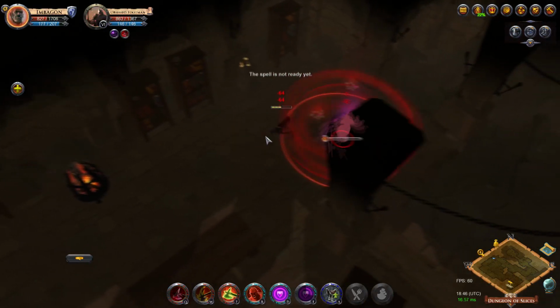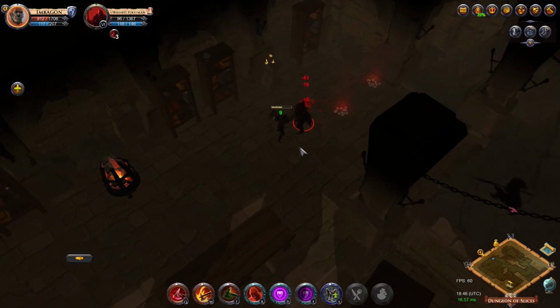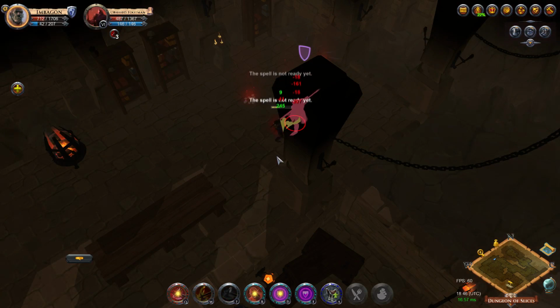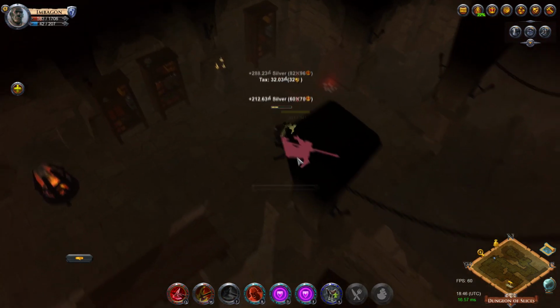So this pull is probably one of the most tricky because you have a roaming melee dude and you have, which is there. And also you have a lot of roamers around here, so it is pretty tricky to do these mob pulls. You're going to want to make sure you really watch the roaming mobs here.